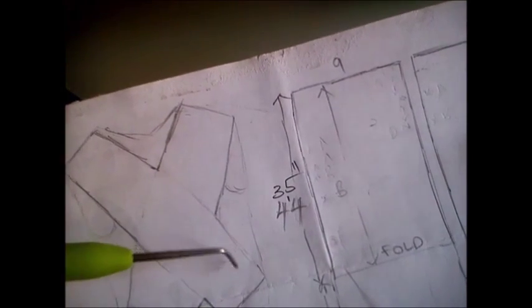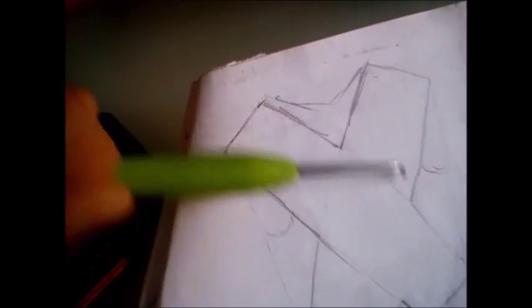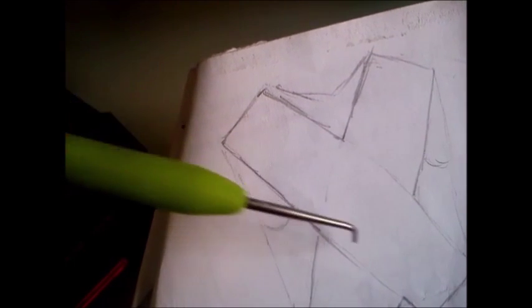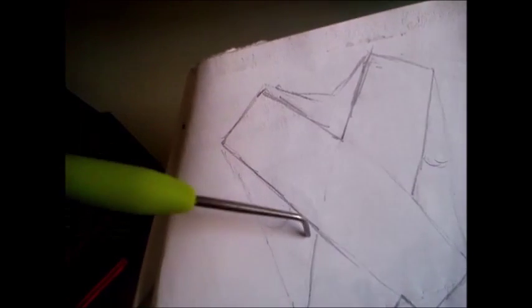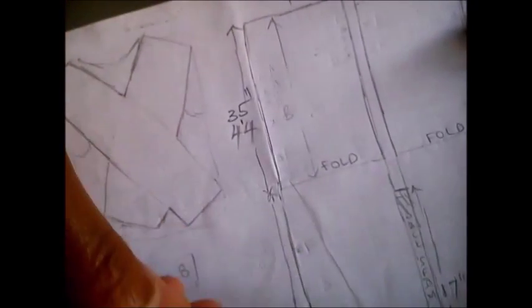And because when you join them, this part here will be joined here, and this area here will be joined, let me see, this part here, this one will join to the edge of the back, and here will join this part here, you see. So that's how the crosses work, and the back, of course, will be joined up at the back, the 2 panels that you do.